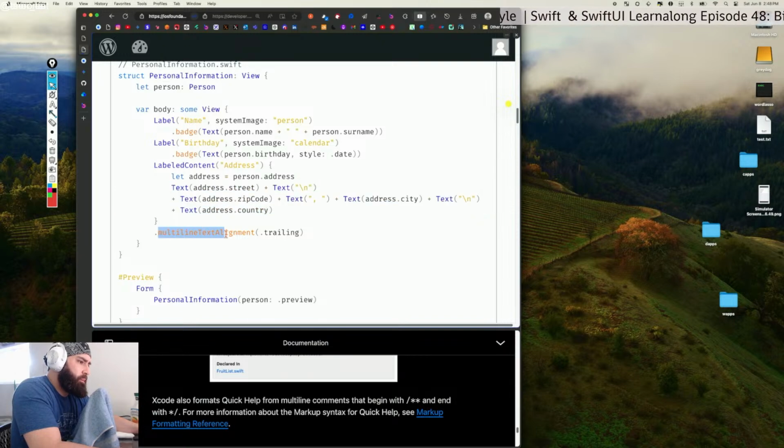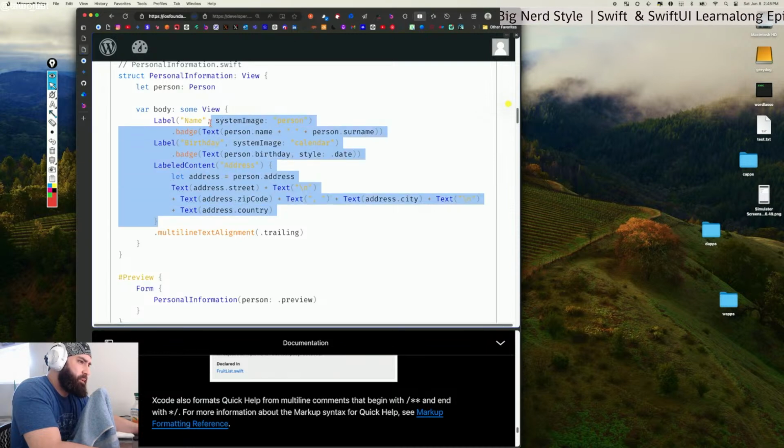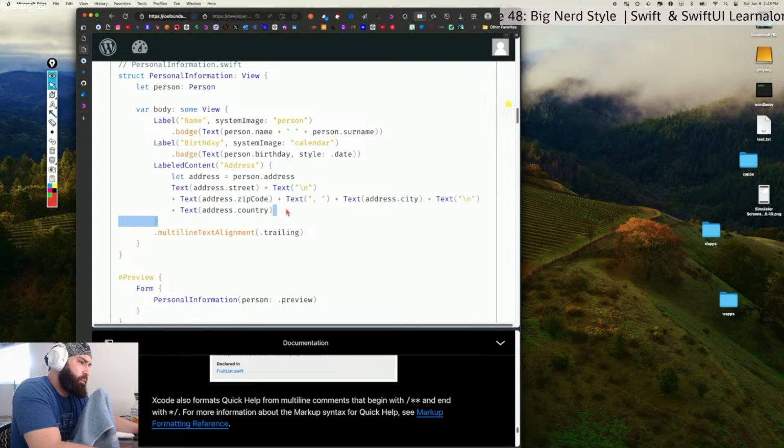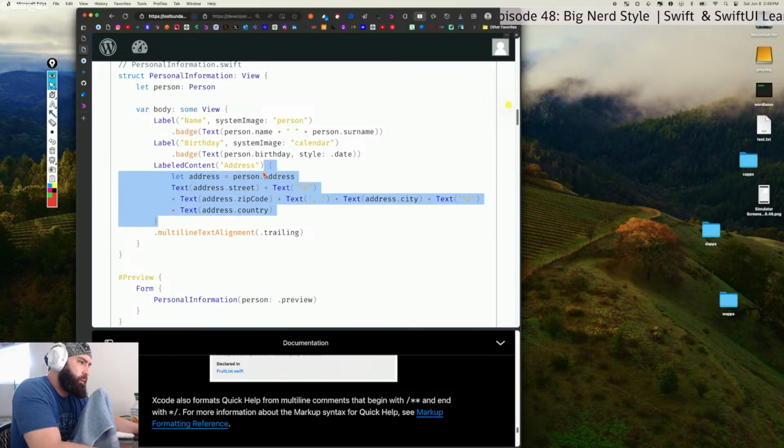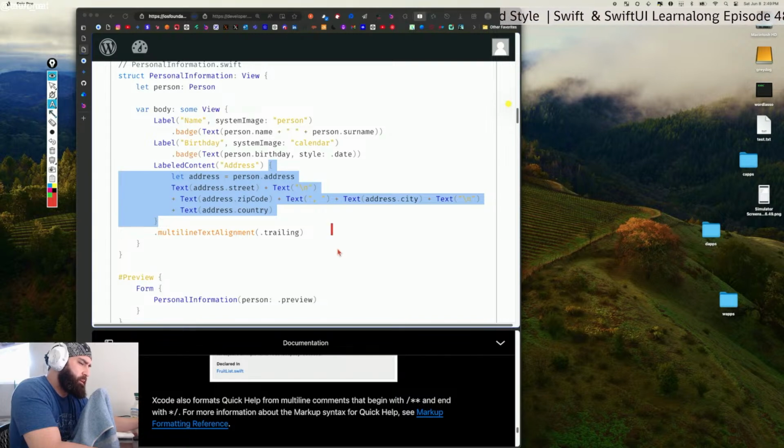Okay. And then multi-line text alignment. So this modifier follows the scope of the labeled content. So the multi-line text alignment trailing, which we learned, that was one difference between what SwiftUI calls something and what you may have seen it called elsewhere, but the dot trailing is equal to the right justify.